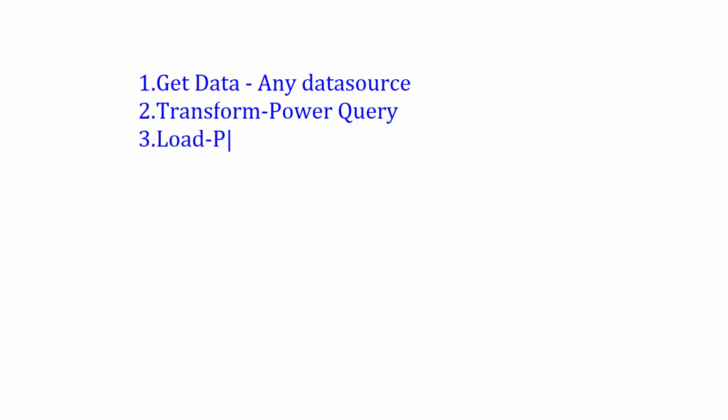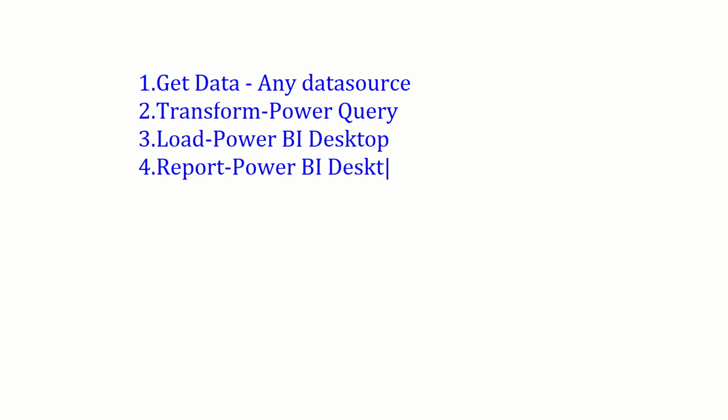To load the data, where are we going to load the data? We are going to load the data into Power BI Desktop. Then the next one is we are going to create a report. To create a report, once again we are using this Power BI Desktop. After creating a report, the fifth one is publish your report. What is the tool we use? Power BI Service. Super. I think yesterday we have seen all the 5, right? Get the data, transform the data, load the data, report it and publish it.